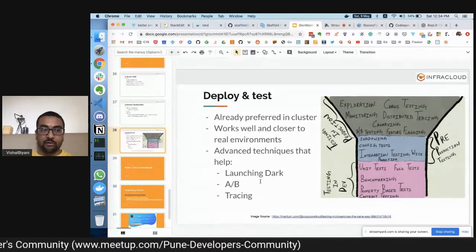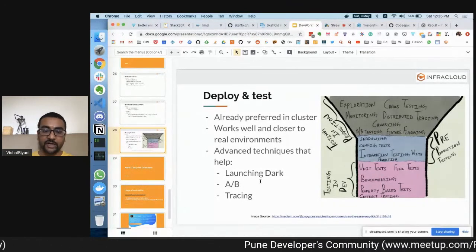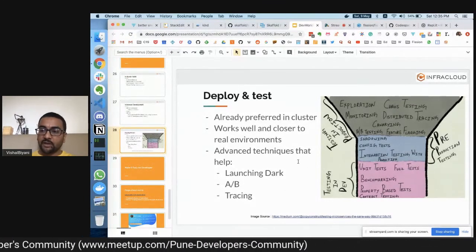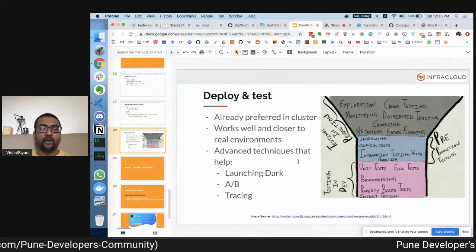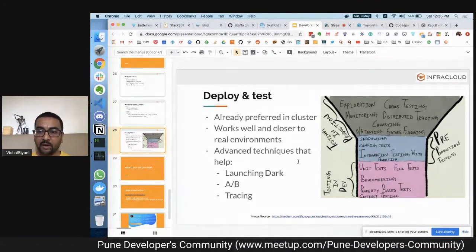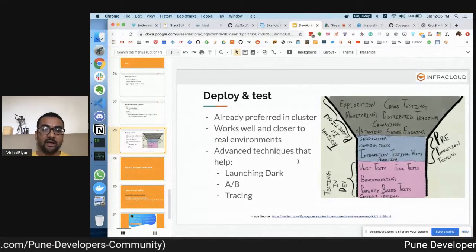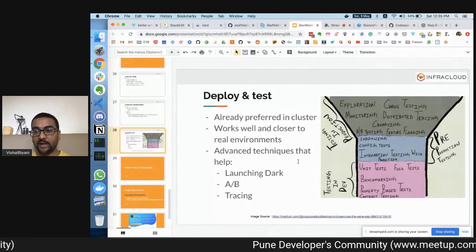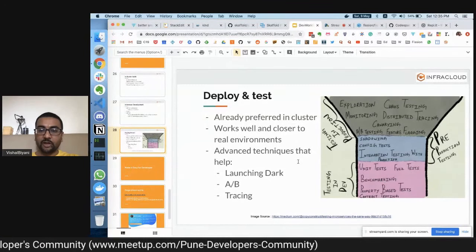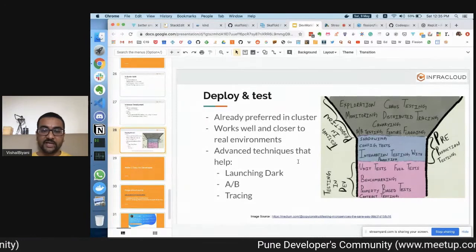Or you're launching that feature only for a subset of users, like super users or very advanced, confident users, right? And of course, tracing, right? There are many techniques which have been evolving over the last few years, where people are dabbling with the idea that, hey, why do I need to go through this dev, QA, staging, test, and then production lifecycle? What if I launch it in a way where it is not affecting my existing production application, but I can test it in almost a production-like environment, right? Because you might have seen sometimes some issues are only reproducible in production. They're not reproducible in dev or QA unless you can very deterministically say this is what the problem is in production.